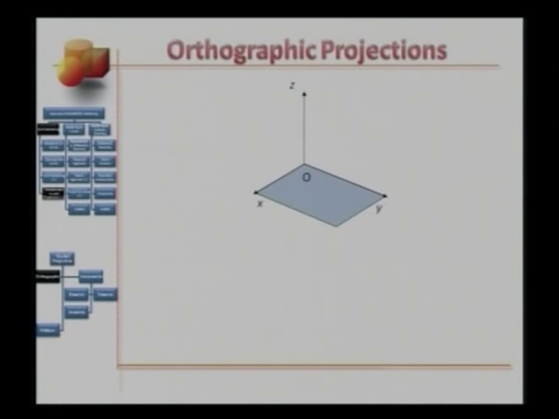This plane here, the XY plane, it will be the top view. Imagine that the object is here, and you're looking at the object from the top. The corresponding 4x4 orthographic projection matrix, PR sub XY, will be given by 1, 0, 0, 0, 0, 1, 0, 0, all zeros in the third row. Notice that the z-coordinates will be 0. And all entries over here as 0, and the last entry being 1.